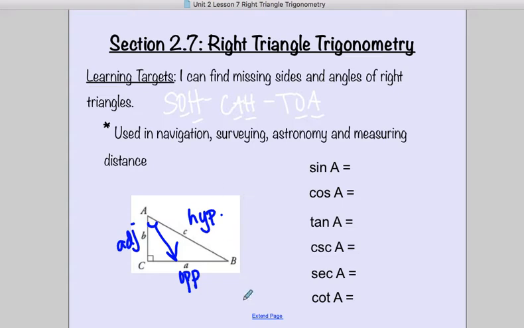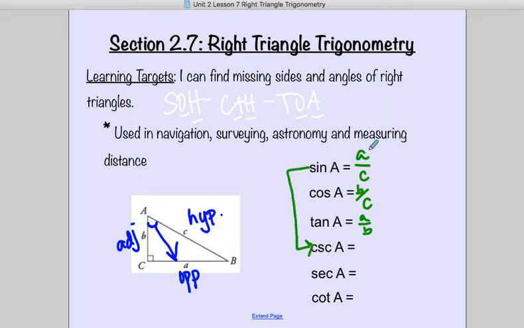Okay. So let's go ahead and find sine. Sine is opposite over hypotenuse. So if I look at this triangle I'm given here, its opposite would be A over my hypotenuse, which is C. Okay. Cosine would be adjacent over hypotenuse, so B over C. And then tangent of angle A is opposite over adjacent, so A over B. And then I just have to remember cosecant. Who is cosecant the reciprocal of? It is the reciprocal of sine.